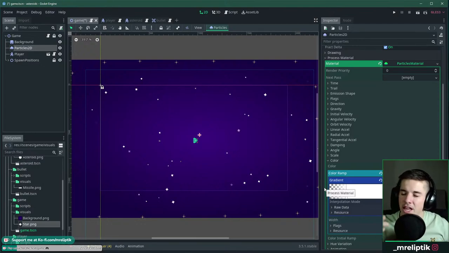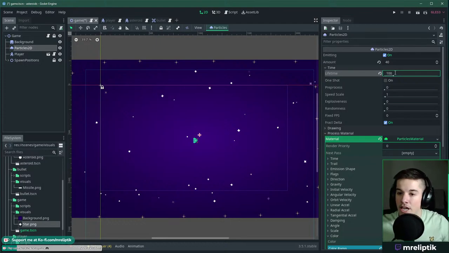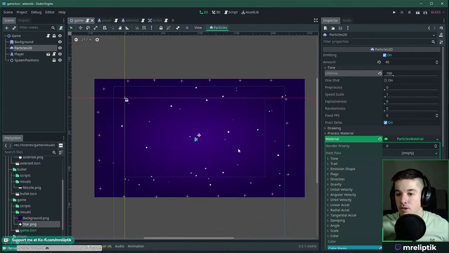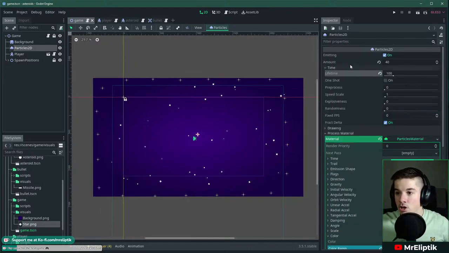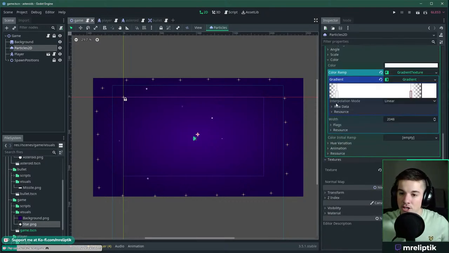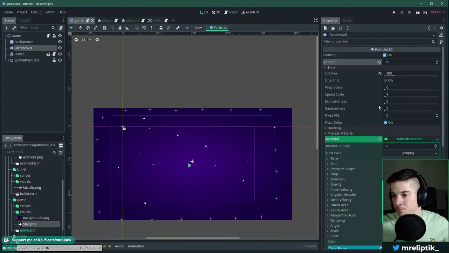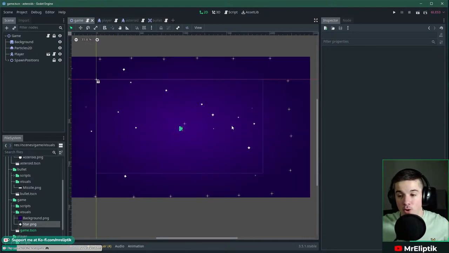And if you want that to be less visible, because right now it's very visible, maybe what you can do is change the lifetime to something much bigger, like 100. That way the particles will be alive for much longer than 10 seconds. And then you can adjust your gradient however you feel like. Okay? Also, the amount is maybe too small, so you can play with that. For example, 75. Give it a bit of time because the lifetime is very long, so it will take a lot of time for the gradient to go to something visible, right? And with that, we have a background that is much more interesting, I think.